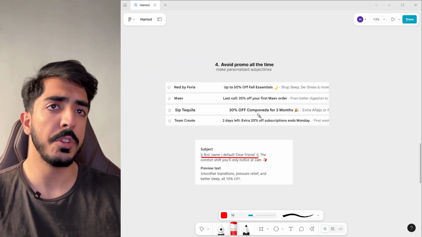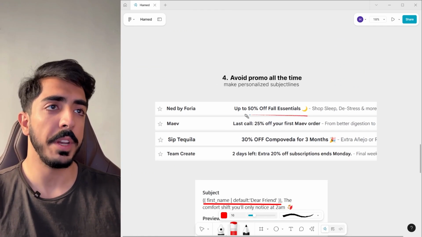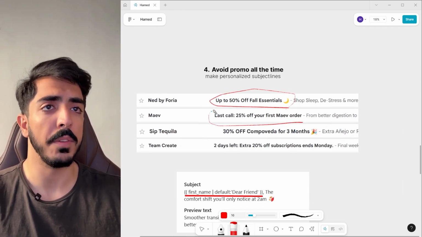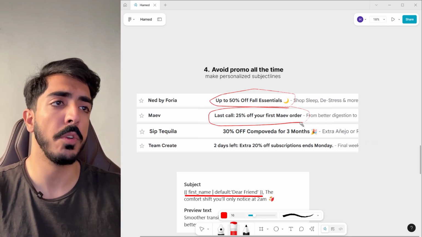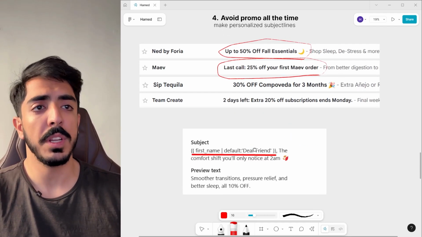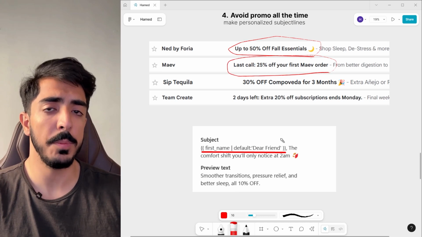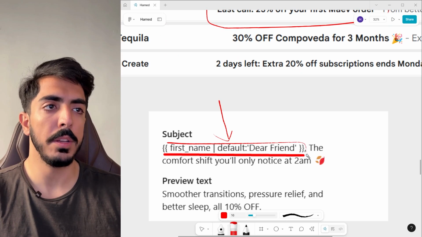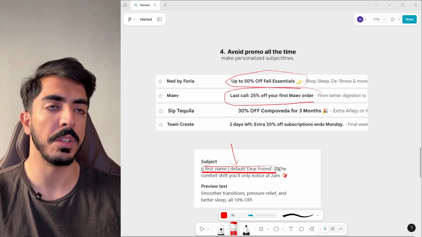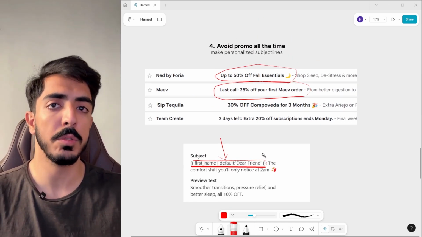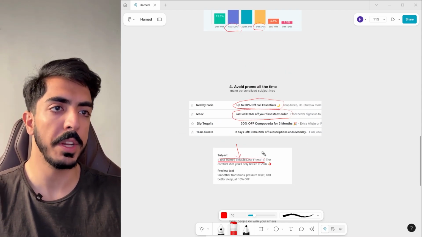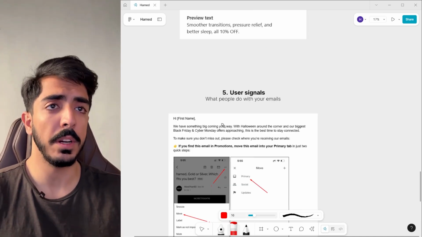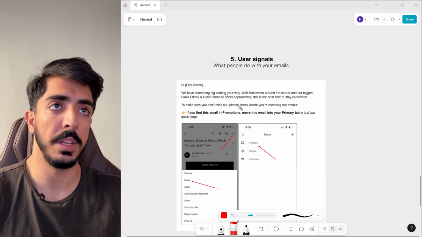The next thing is actually about the subject lines. If you're always creating these types of subject lines and you just offer discounts every single time, it will definitely have a negative impact on your reputation with inbox providers. So what you should do instead is send some value-based emails and create personalized subject lines like this. You can just use this variable and use your prospects' names inside the subject line, which makes it personal, and you're not only getting more open rates, it's also positive feedback to the inbox providers that your emails are personal and look human.